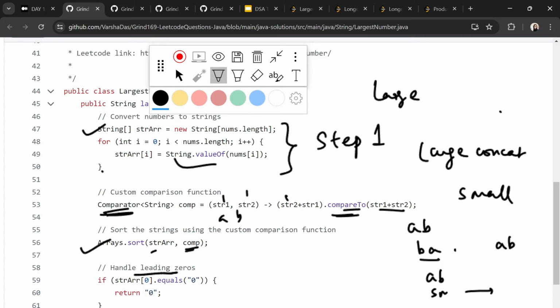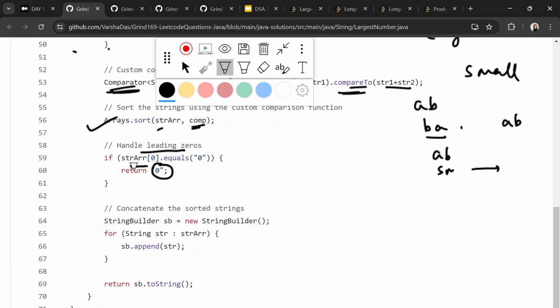So we have sorted this array using this comparator. Now we have to handle the leading zeros. If after sorting, my new string array starts with a zero, then I have to return zero, because I cannot have a largest number which starts with a zero.